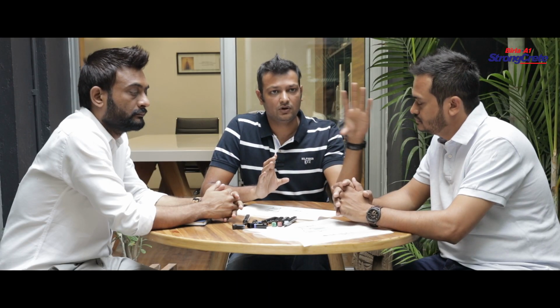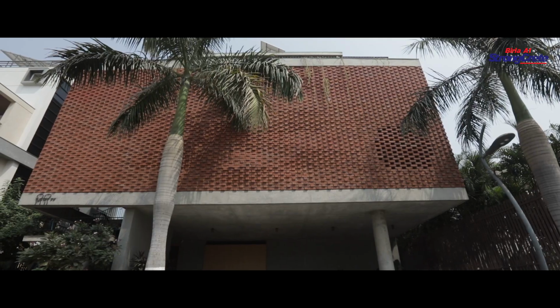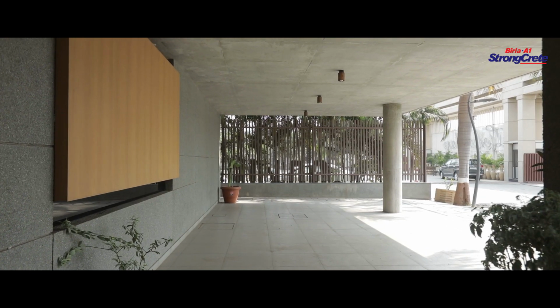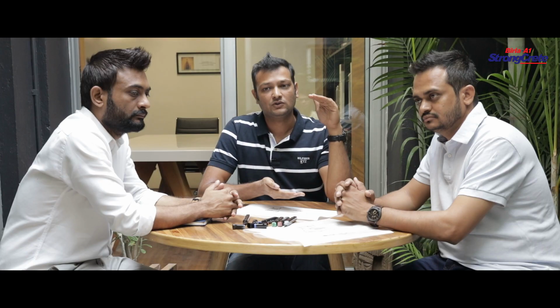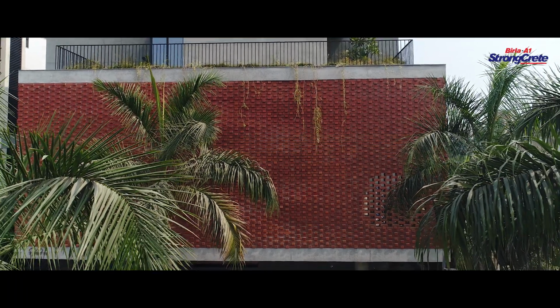The brick curtain wall was a very unique feature in the whole house, and to lay that brick it required a good structure. This was a piece of art, so we wanted to frame it. There are two concrete bands going around the brick wall, and to frame it we didn't want any column in between, so we wanted a cantilever portion from the bottom and the top as well. Concrete is a very easily available material in today's context, which we can keep raw as it is in its form, and it gives you good strength as a cantilever structure. The whole brick wall was resting on these two concrete slabs.